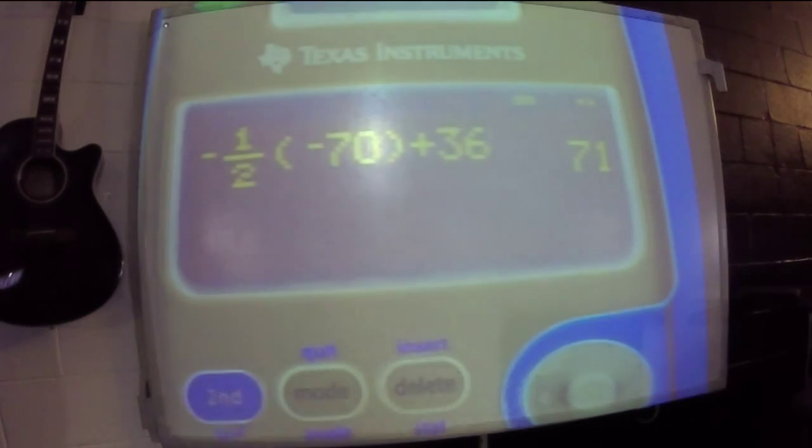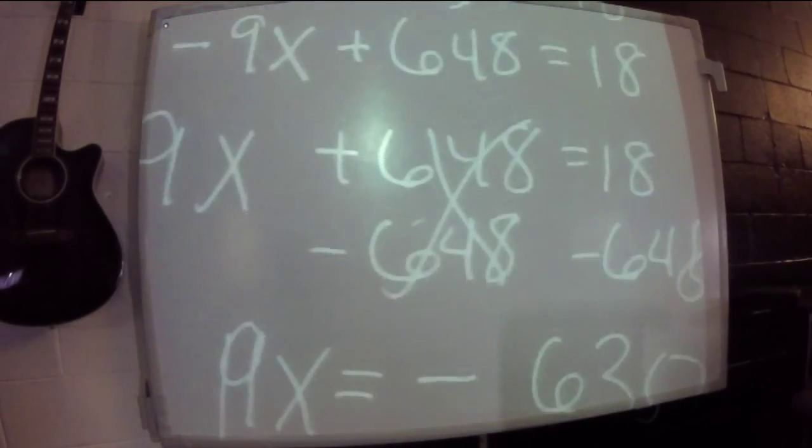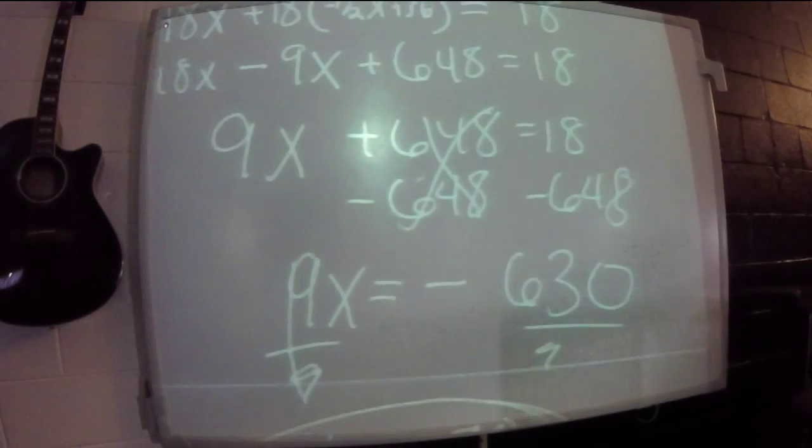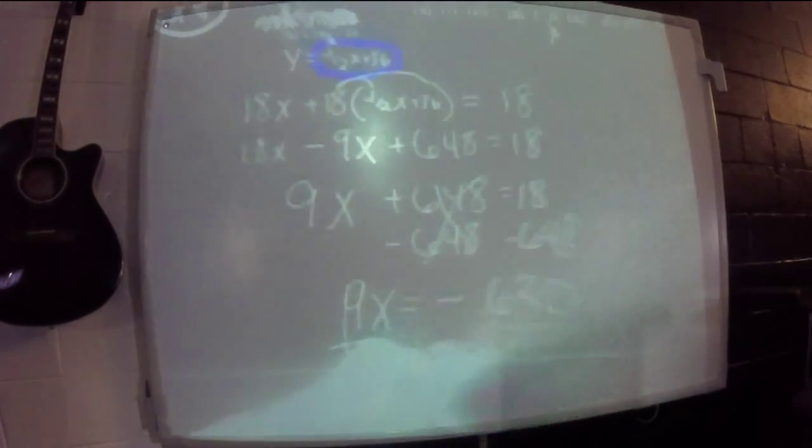Okay, and that's it for our substitution method. The biggest thing is knowing that you're looking at a system, and if you want to use substitution, what is it that you want to see? x equals or y equals, so that you can circle and sub. And that covers objective 113, very similar to 109.